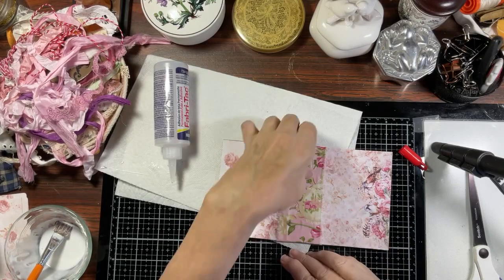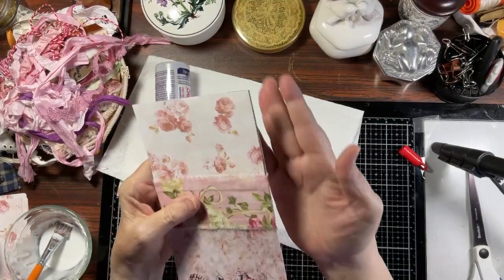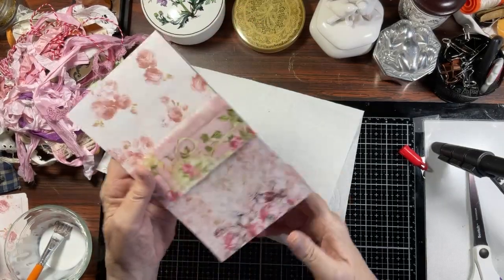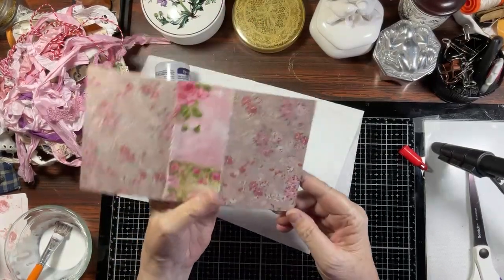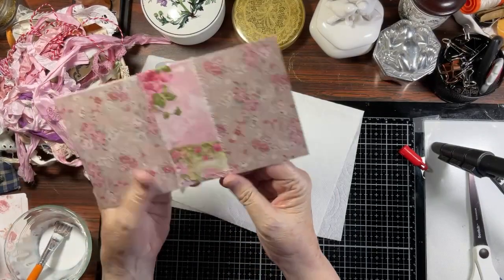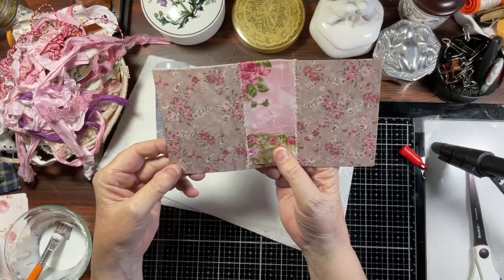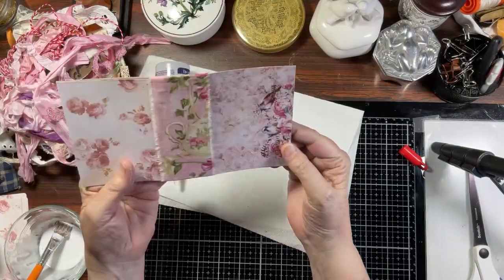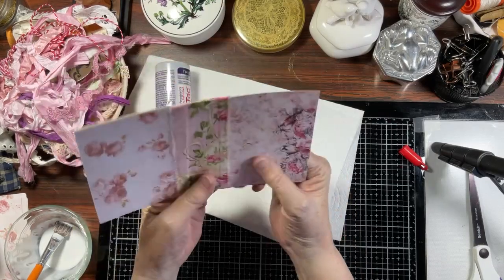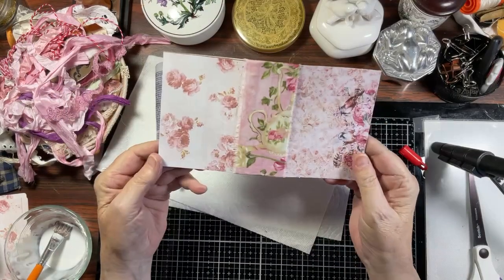that I'm happy with my edges, as I know I can see, I don't know if you can see just the tiniest little bit right there. And just the tiniest, I don't think it even matters. So you have to look at that and decide. If that bothers you, I think if I went ahead and just distressed it lightly, you wouldn't see that at all. So we'll go around and we'll distress it.